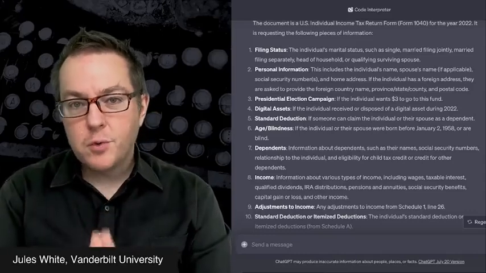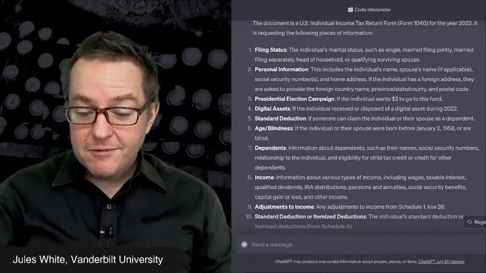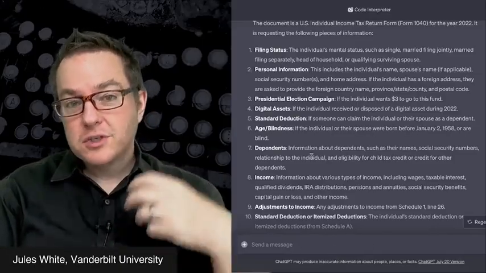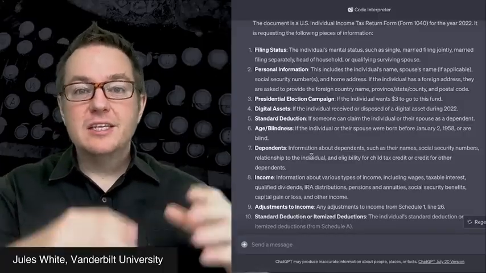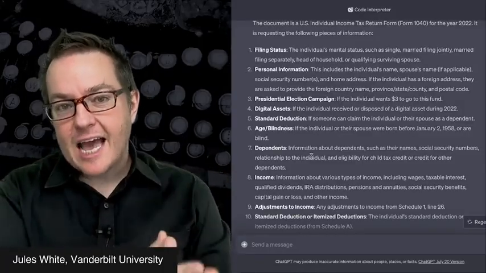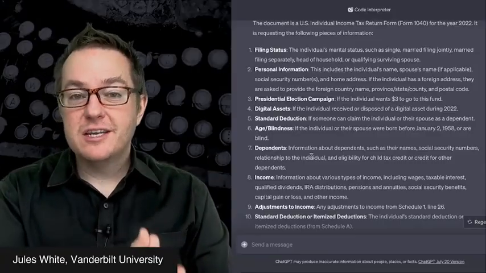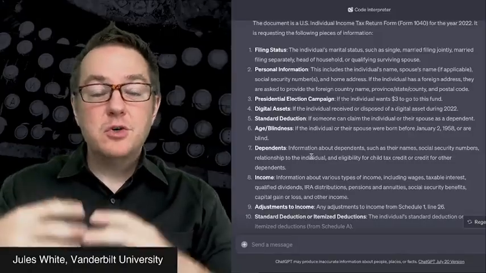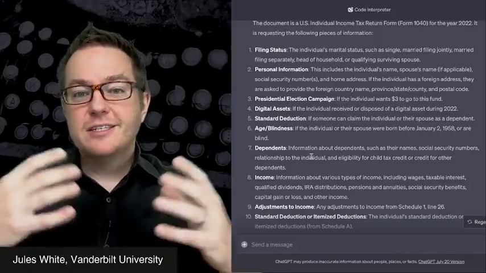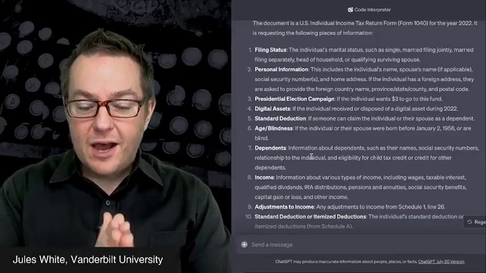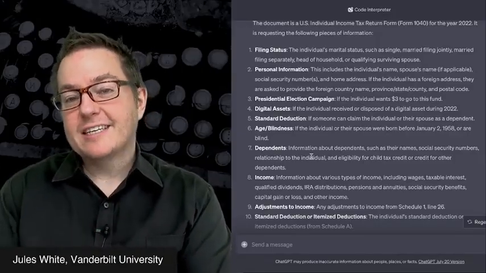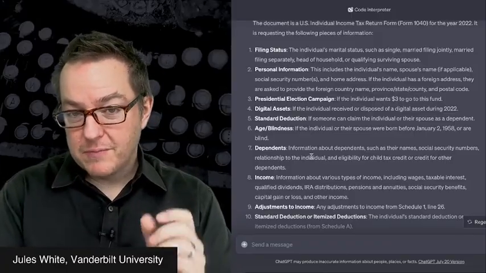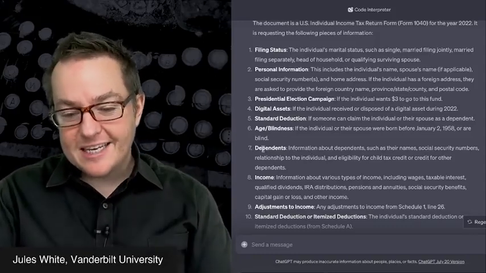One of the most important things you can do with Code Interpreter to be effective, particularly if you want to be effective in getting it to reason well or to write well or whatever it is you want it to do, is make sure that it has easy access to the knowledge that you're going to need it to reason on or use as the basis of its writing, to filter, to transform, whatever it is. Now, the easier it is for it to access that information, the more successful you're going to be in using Code Interpreter. Now, what does it mean for it to be easy to access?